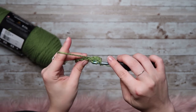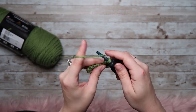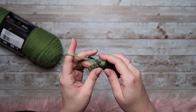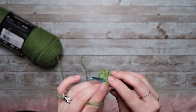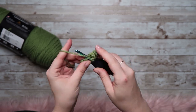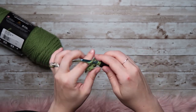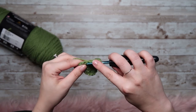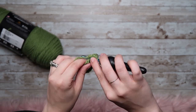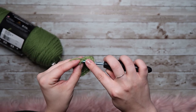And then we're gonna put two double crochets in each stitch. So we'll have 12 total, including that chain two from the beginning. And it's very similar to making a full-size circle. We're just only doing half of it and turning it at the end of each row.